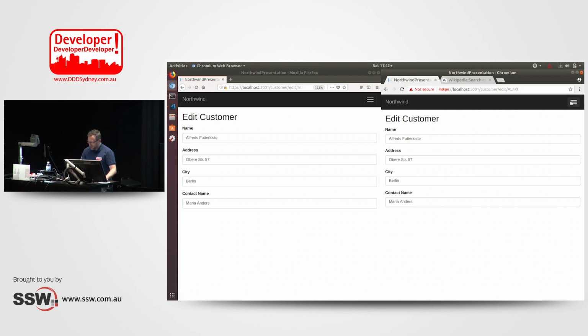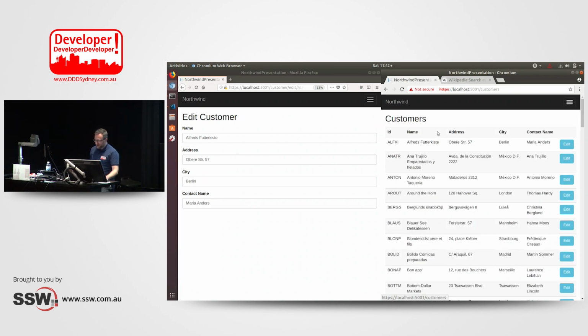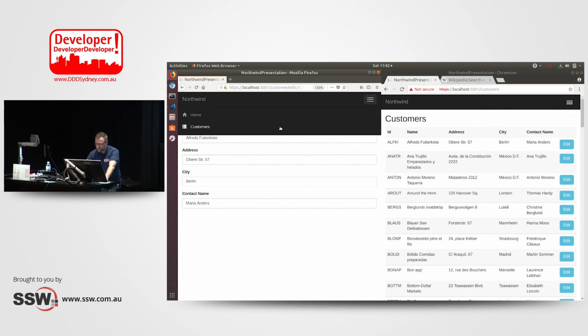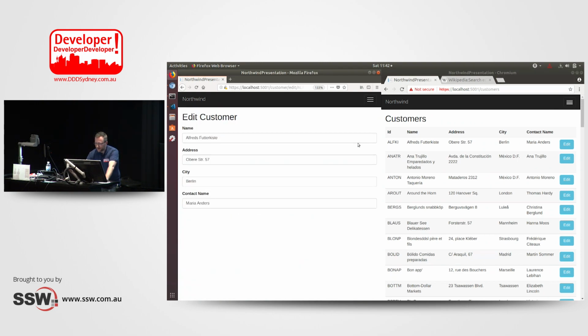The other thing you can do here is if I come back to the customers list, and I'll do the same here. I hit edit, I'll make a change. You can see my changes on the thing I'm operating, I've got open, isn't immediately flowing to the grid. But if I hit Save Changes now, then that comes across. So that's the demo. So let's take a look at some of that code and how we got there.